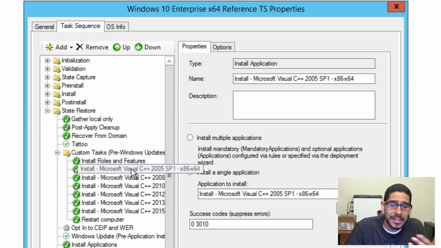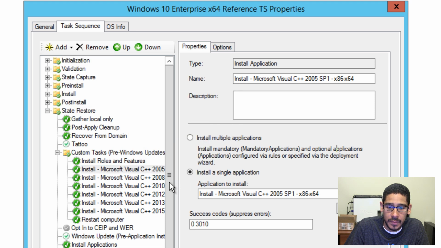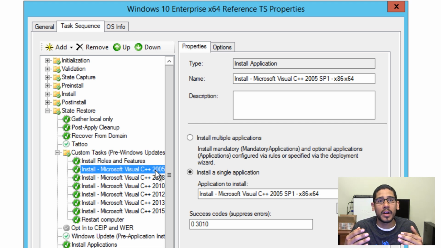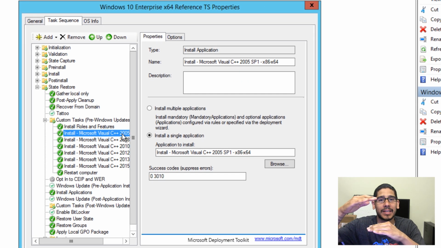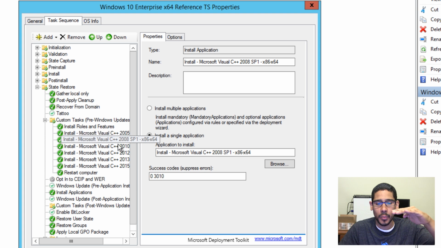After that, this is where I started going into Add, General, and Install an application. I started telling the task sequence that I want to push out my applications. The reason I did this is because I am skipping the portion of the deployment where it gives you a nice little dialog box that tells you which applications you want to pick. I want to skip that. I want to automate this. I want the applications to install automatically during the deployment time. I don't want to pick that stuff. So again, I placed the install files the way I wanted them installed during the deployment time.